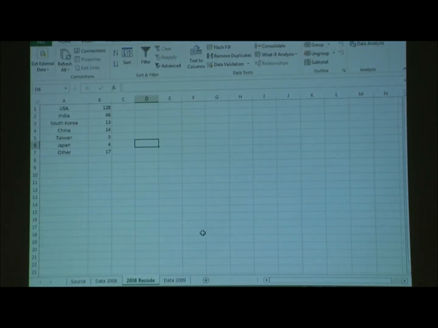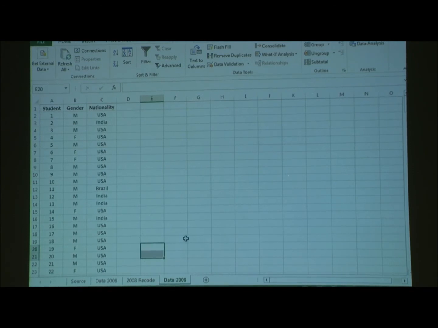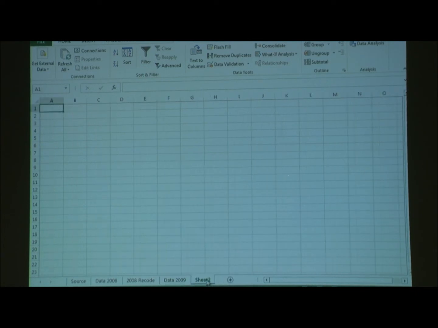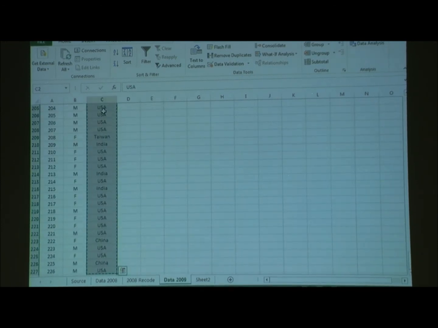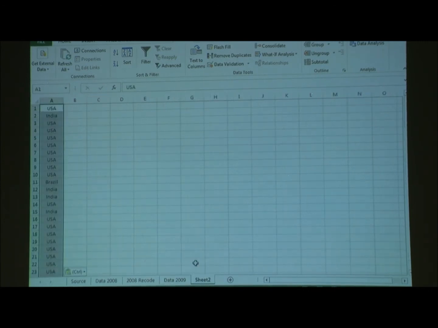All right. So now we want to do the same thing for 2009, right? Now, do you want me to go through it quickly, or do you want to tell me how you think it should be done? Go through it quickly. Yes, I know we're losing time. Okay. So I'm going to create a new worksheet. I go back here. I'm going to copy this whole range. We're going to put it back in the top up here. We're going to paste it. We're going to remove the duplicates.